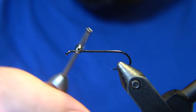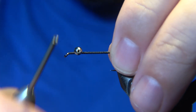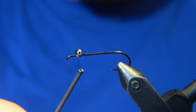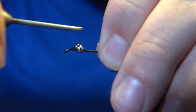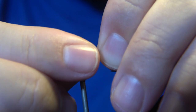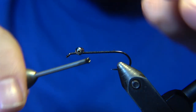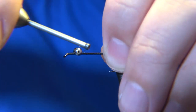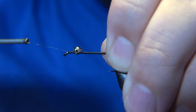And the original Kelly Green was tied with a dumbbell eye, so I'm gonna tie it with one just to keep us to the original pattern as much as possible. But of course, now modern fly tiers would use real dumbbell eyes that do not cut your thread, as those old-fashioned bead chain eyes can actually do. They tend to have some parts that are razor sharp and cut your thread. So using just a classic dumbbell eye, either in silver or gold or whatever, will probably be better than those old-fashioned bead chain eyes I'm using.